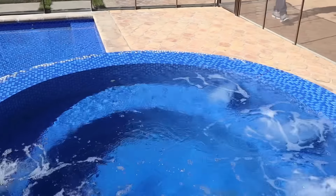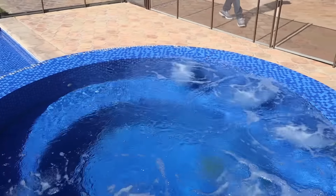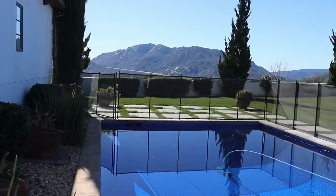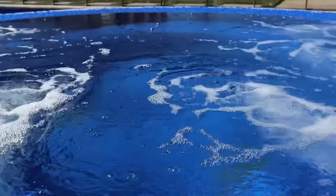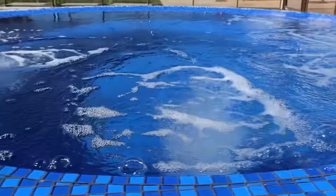Most people don't know what they want because they don't know what exists, right? So when people say, hey, I want a pool and a spa, they just think, hey, we have jets. They don't know how many they need. They don't know what's normal, what's average, what's included. A typical spa has 6 jets. You can run 6 jets off of 1 pump.